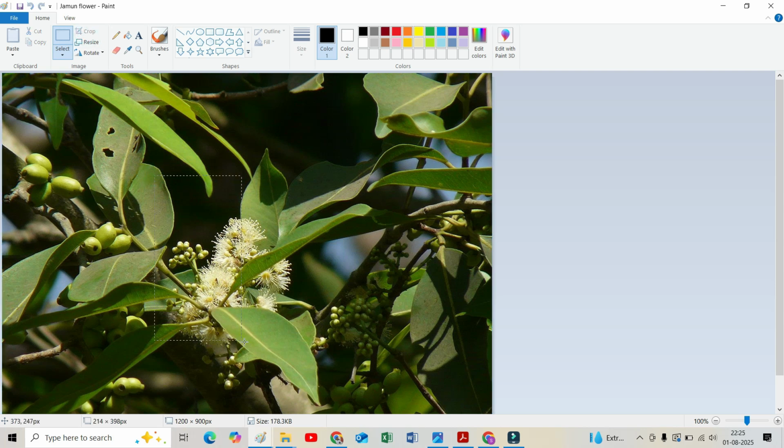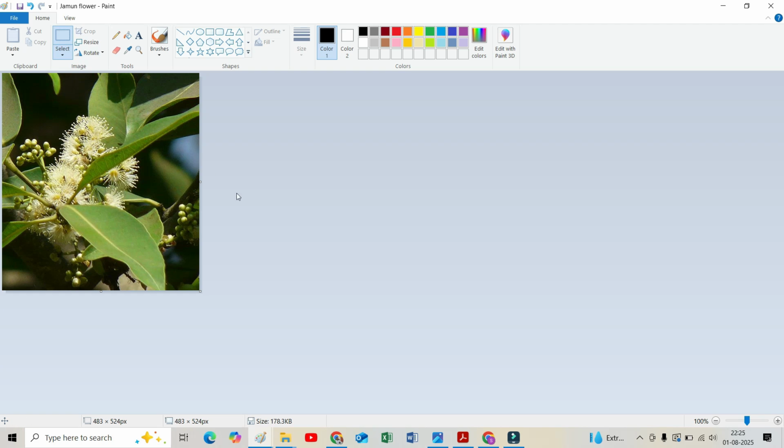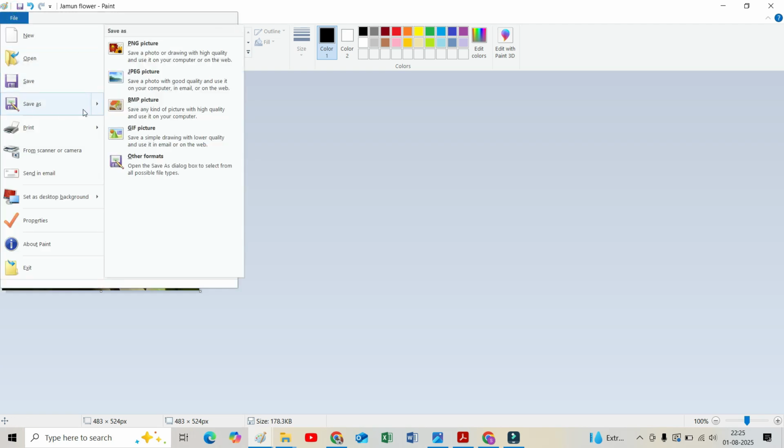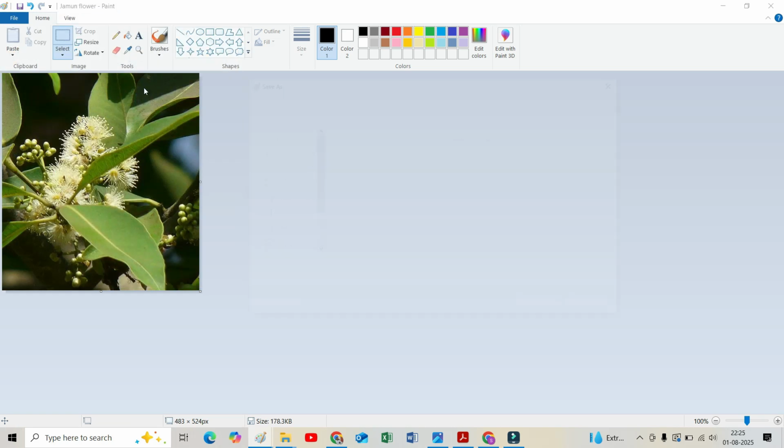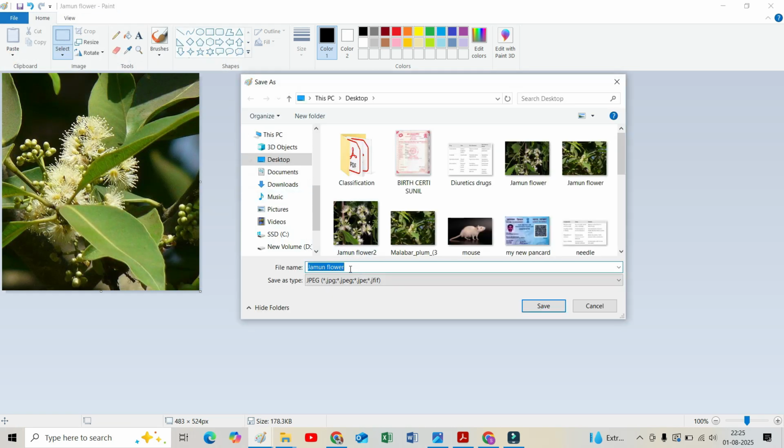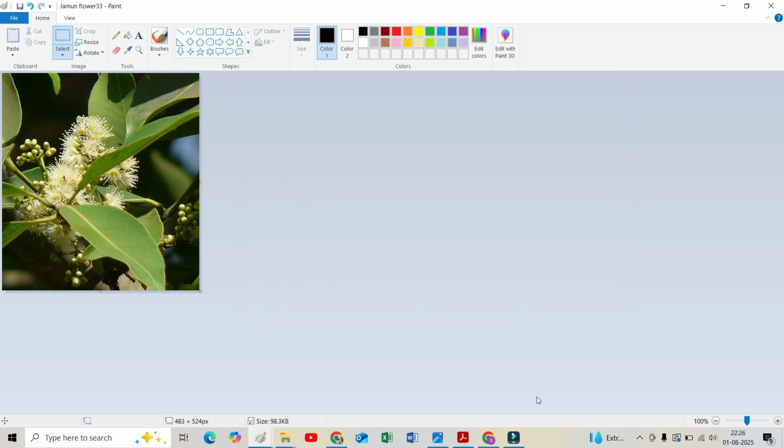From here we will crop this much and click crop, and we will save it again on desktop. Give a name as per your requirement. Save. Now the image is ready with you.